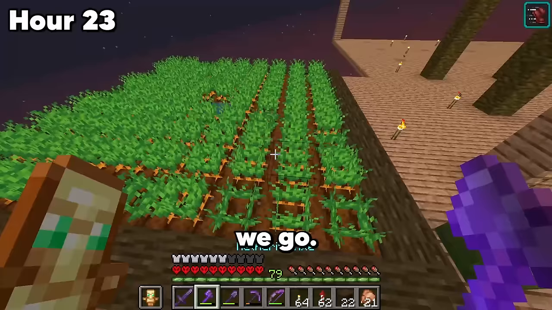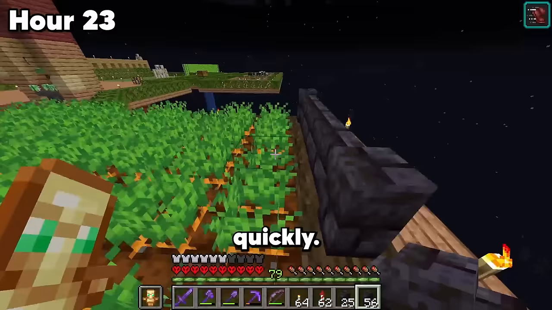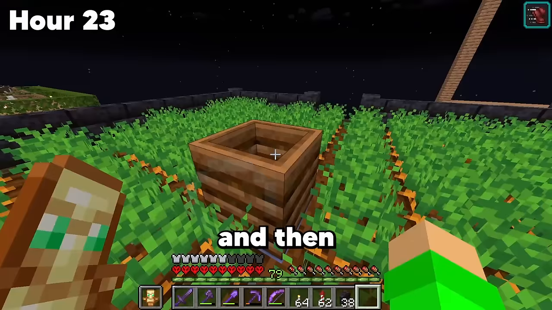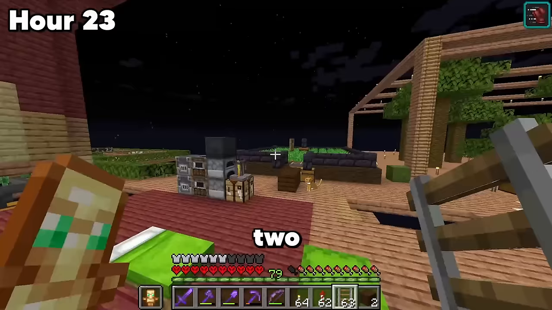Not too shabby. That looks okay. Right, now we need to get walls. Quickly put a wall around this carrot farm like this. Okay, this is looking good. Put a composter there and then a wall on top like that. Boom. Right, now I need to steal two villagers from my automatic carrot farm.